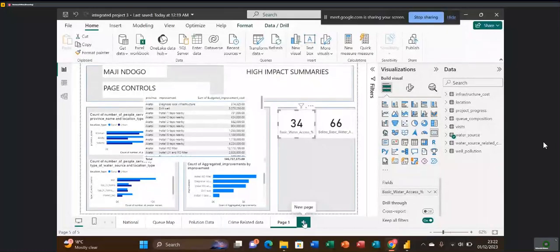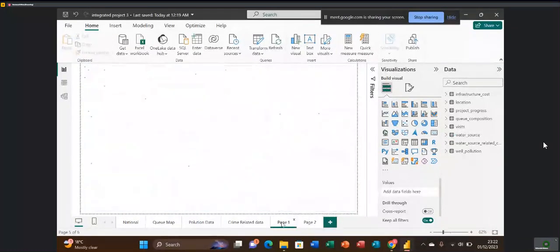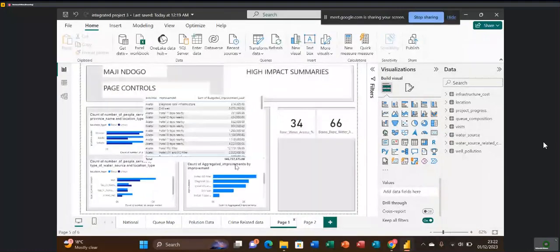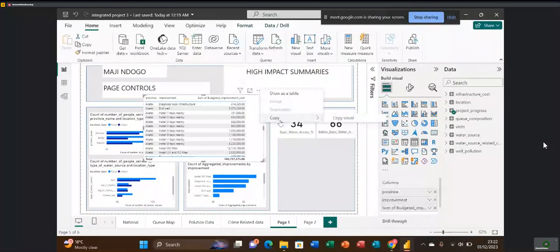Yeah. So add a new page. Then I copy. Just copy that. Those boxes we can create after, maybe during the last visual, in case we need them.